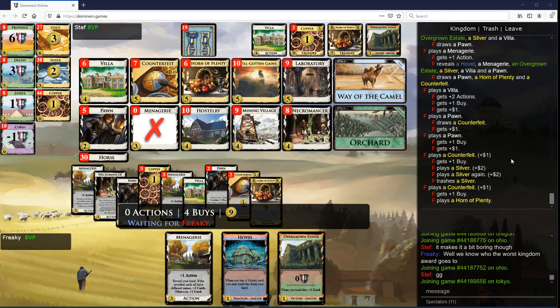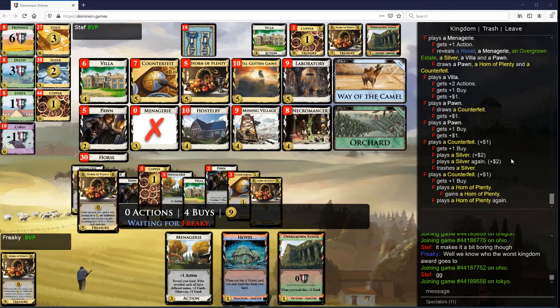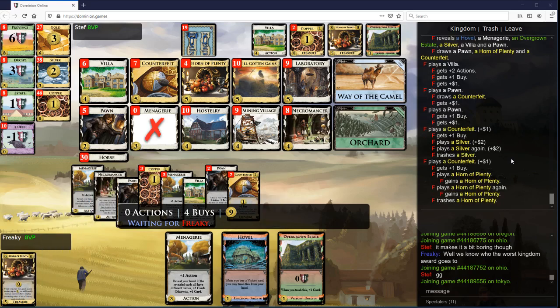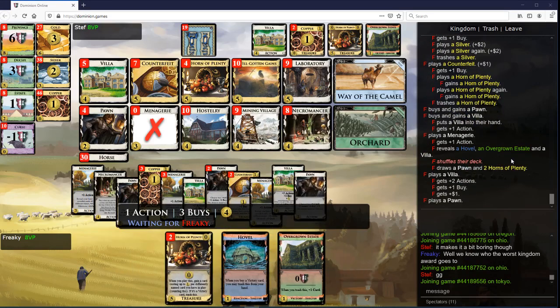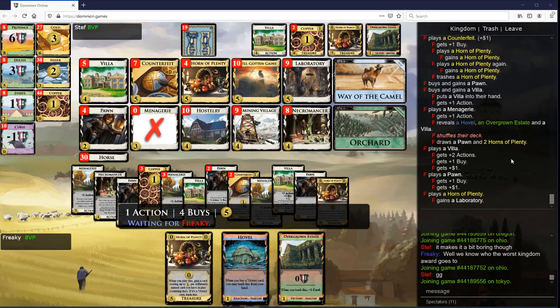Counterfeiting this Horn of Plenty, which lowers piles, which seems slightly odd to me. Like, I assume you just want to get horns back. So you trashed a horn to gain a horn, which means you just took a horn out of the supply, which means you're just lowering piles. Otherwise, you could have just not counterfeited this horn. And I would think from your position, maybe you're playing for a dud from Steph, and this is how you're doing it by lowering piles. But I don't know. I also think you kind of need more money, so you can do this villa trick more.